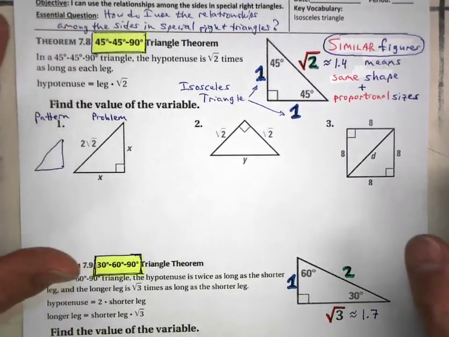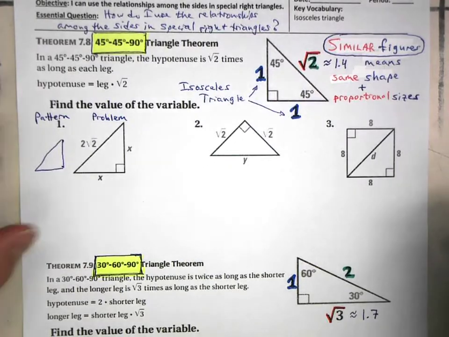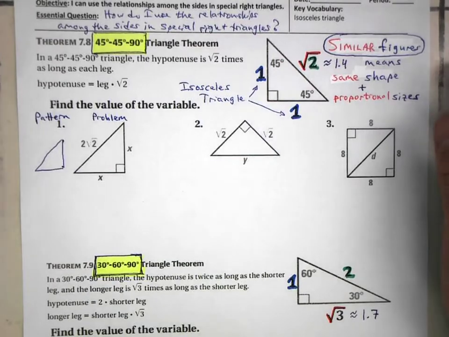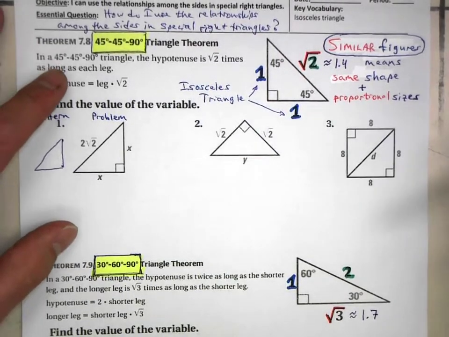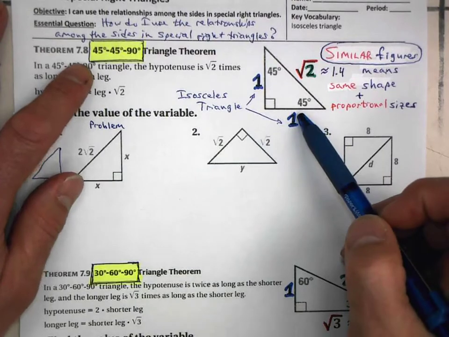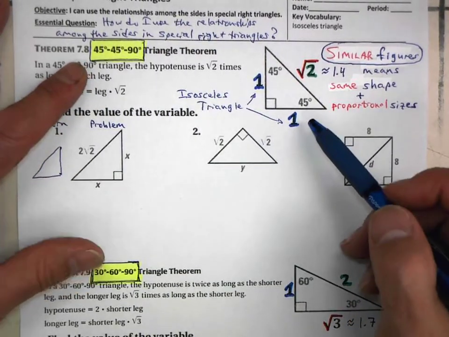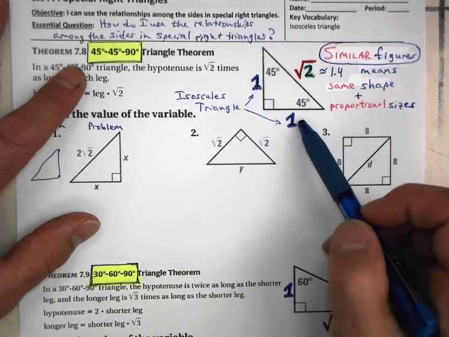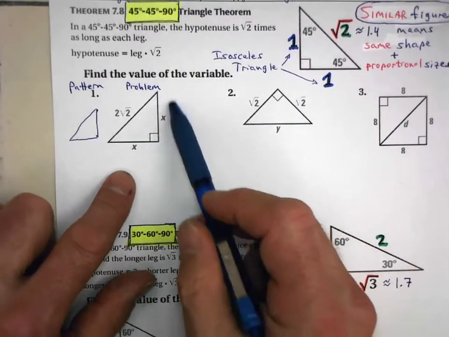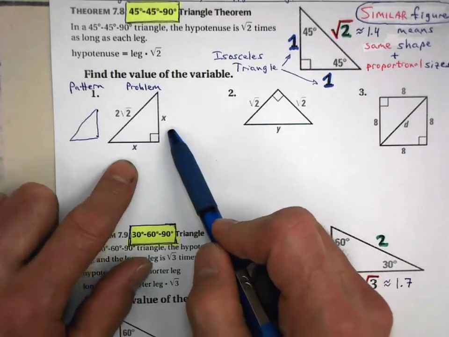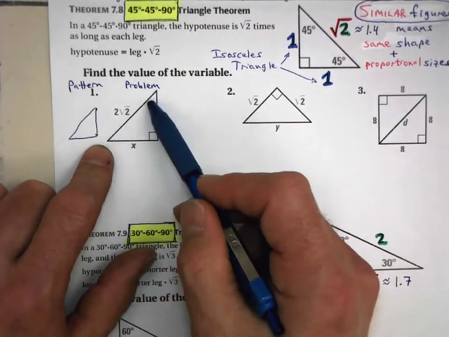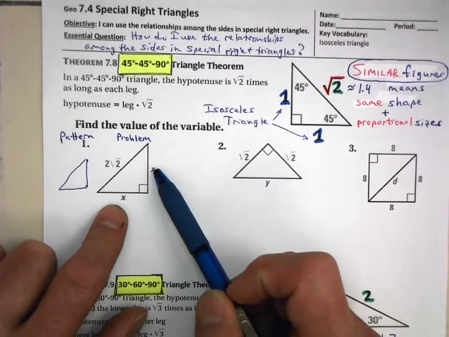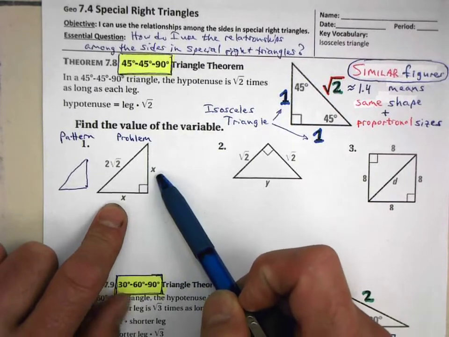And we will see this often in construction. I remember also in quilting with my mom making quilts or patterns. Anytime that you're using triangles, it's very common to see these types of triangles. And what we're doing is showing the relationship between the lengths of these triangles. In other words, if we have a 45-45-90 triangle and we have one of the lengths, using a special right triangle, we can determine the other lengths of the sides.